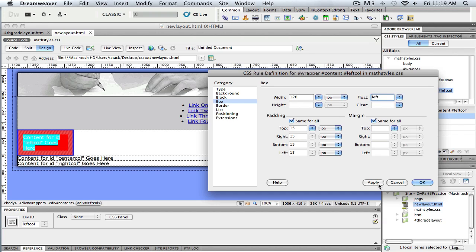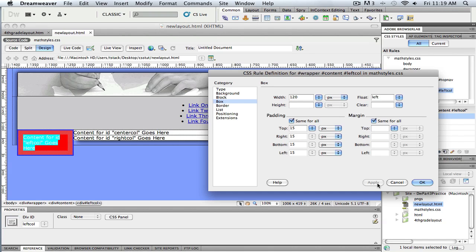So I'm going to say apply. As soon as I apply, that div floats to the left, and everything else on the page wraps or floats up underneath it. So it's like I just pulled out that left column div, that rectangle. I pulled it out of the document. It's kind of sitting on top. It's floating on top of everything. It happens to be floating to the left. And that's going to be okay for now. So that's all I'm going to do to that one.